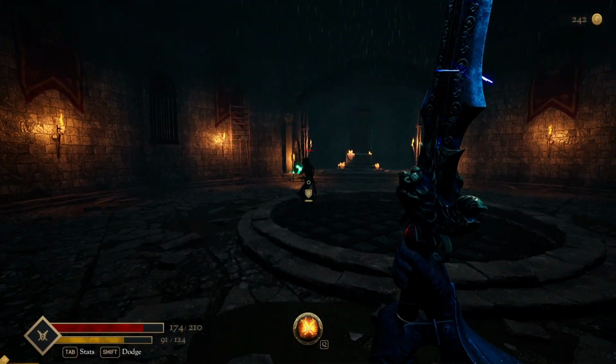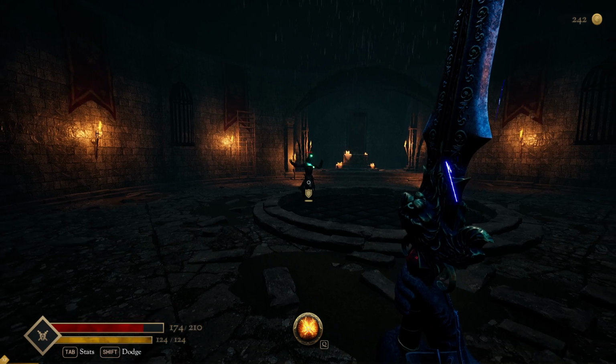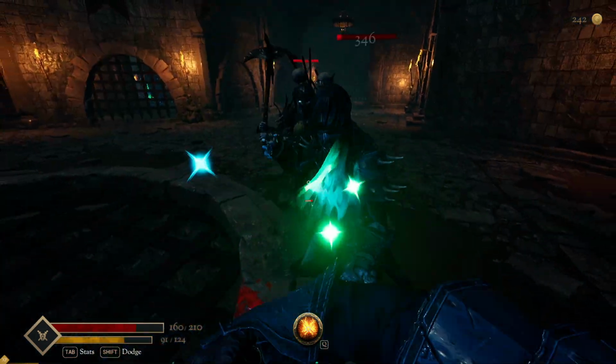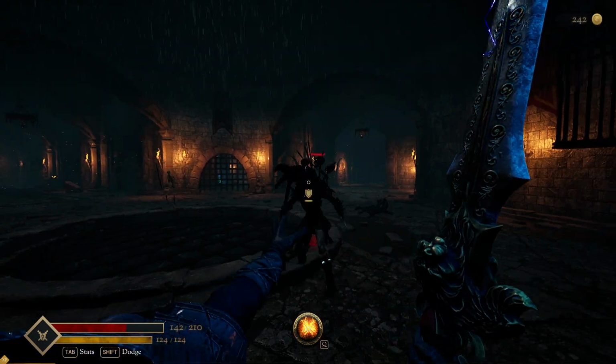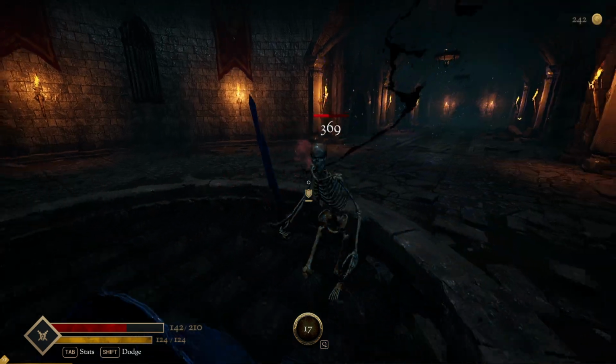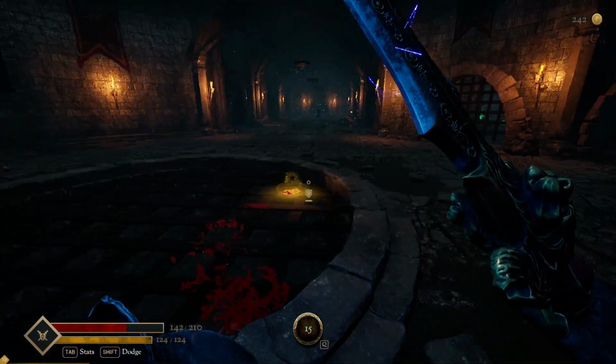Hello! Oh no, I'm actually gonna deflect your spell. Oh, they're so fast, seriously. Oh, hey, buddy. Oh, fireball! Which button? Q! There we go. If you're in animation, you can't cast the spell. That is actually pretty mean, now that I think about that.